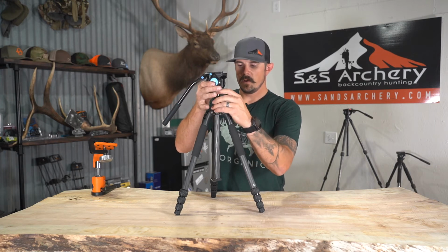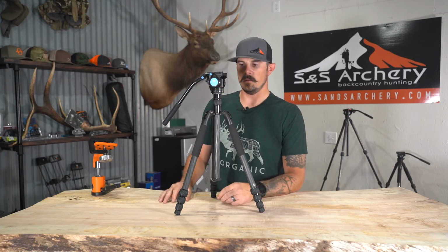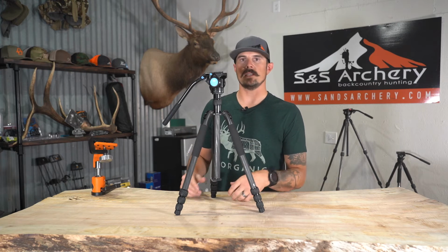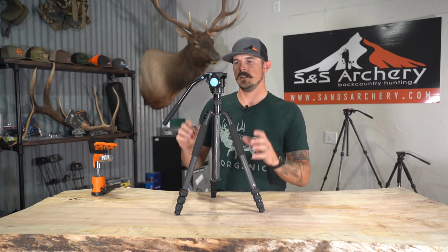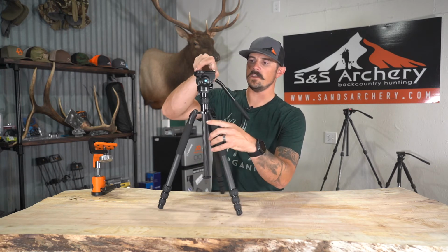Overall, that's the tripod. Super simple. I'll demonstrate it fully collapsed and then raised up with a spotting scope on it just so you can see the height and then how well it compacts. I'll jump into the VA-5 video head.